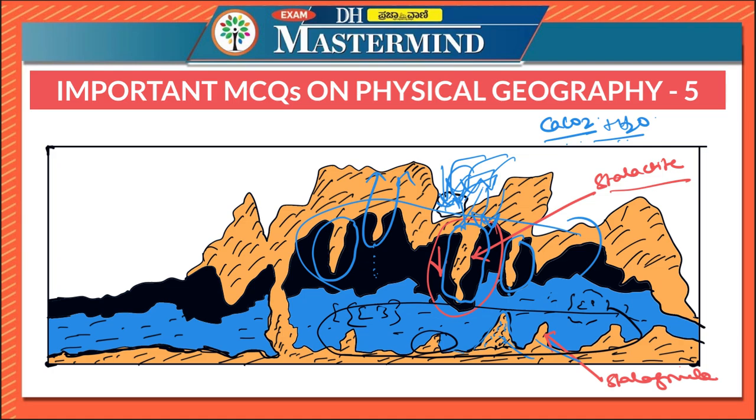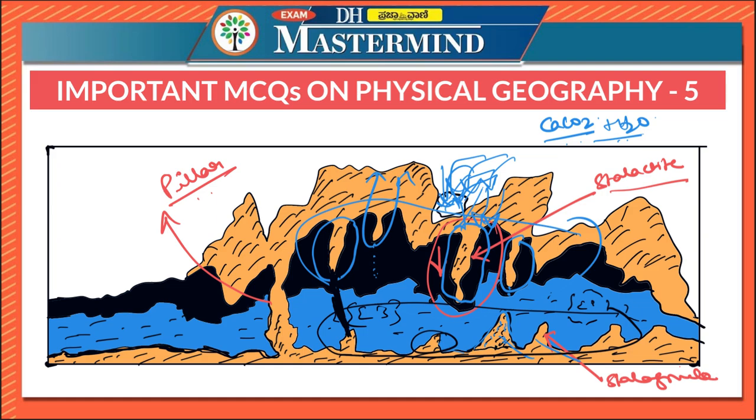Over a long period, they both meet. Stalactites and stalagmites, after a very long period, meet and get connected, and when they get connected, they form the pillar of the cave. So this is nothing but the pillar. Such features are commonly seen in any well-developed limestone caves. Examples: Batu Caves of Kuala Lumpur, Mammoth Caves, Kentucky and Carlsbad Cave of USA, and Postojna Cave of Yugoslavia, as I have told you in the last question.